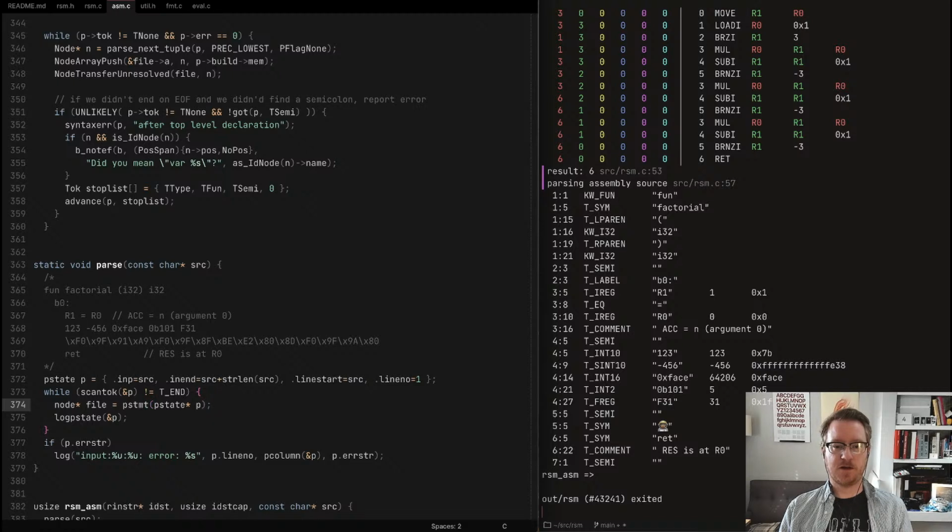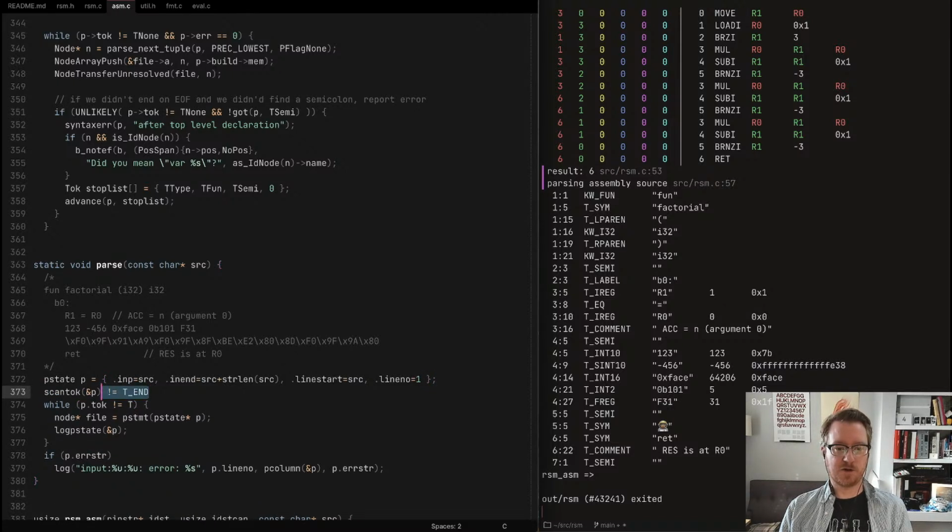So yeah, we still have a loop, but instead we're gonna do all ptoke not equals, actually we're gonna have to do this. Well, we can use this. We're gonna have to get the first token. Yeah, that's what we gotta do.